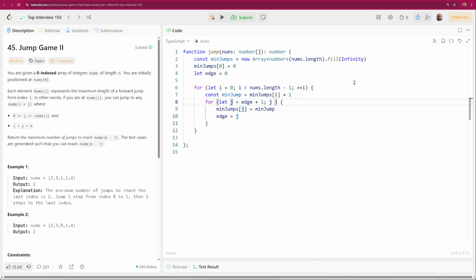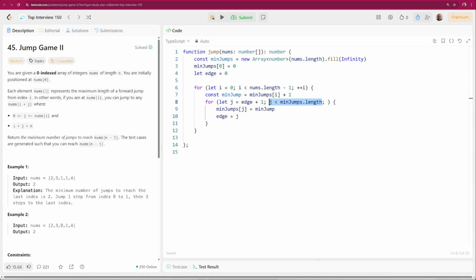Now, the loop. So j starts from edge plus 1, but j maximum should be, first of all, it shouldn't fall out of the array, right? So it should be less than nums length, because nums length is the same as min jumps length. They have the same length. But let's write min jumps length, even though they have the same length, it should make sense.